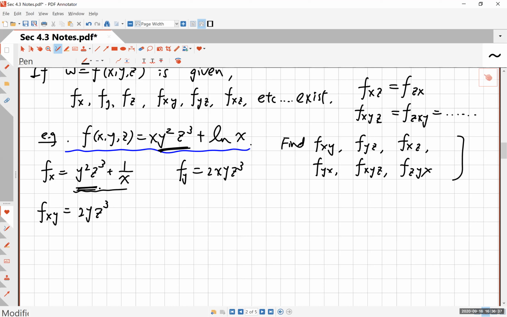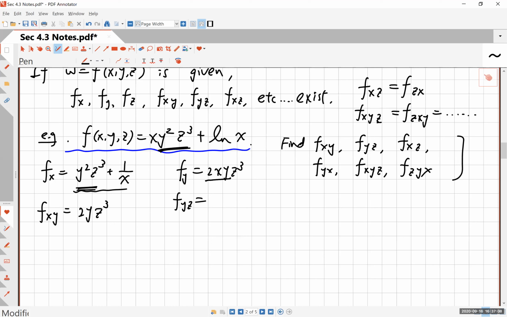Well, anyway. Of course, that means the integral of 1 over x dx is the natural log of the absolute value of x. That's also incredible. All right, so that's f sub xy. We have just figured this out. And what else are we supposed to do here? I asked you to find f sub yz.